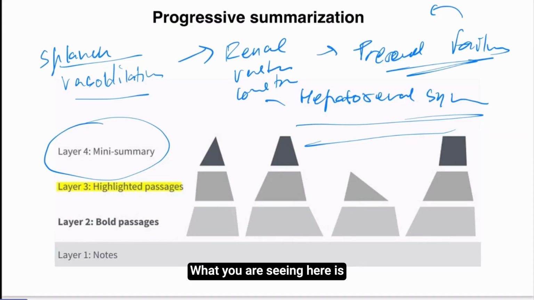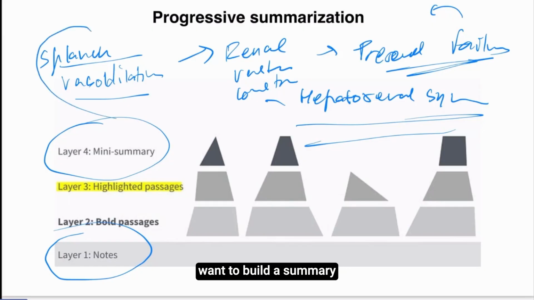That's the thing. What you are seeing here is I've generated a mini summary, which is an equation. This is called equational learning. You have compressed it to the point that it has become an equation and you don't forget that equation. That's kind of the point. If I were to go back to my notes and read 2 pages on hepatorenal syndrome, I would go crazy while revising. I would go crazy just while rereading it or taking some time and just reviewing it. What you want to do is you want to build a summary.